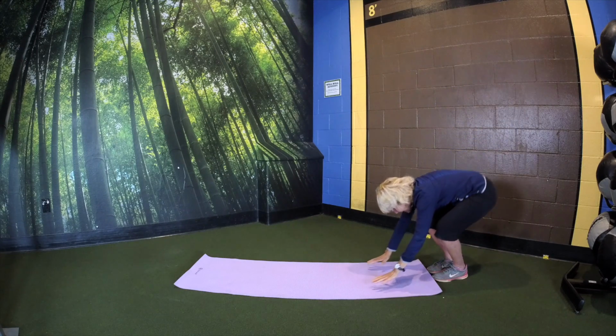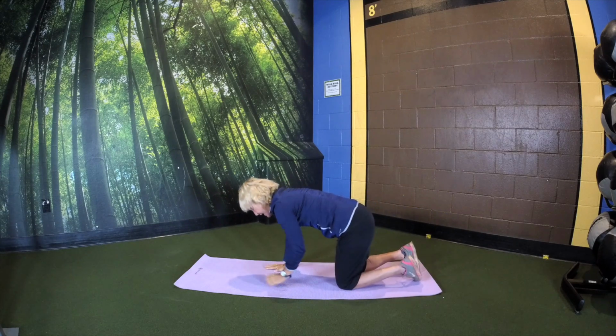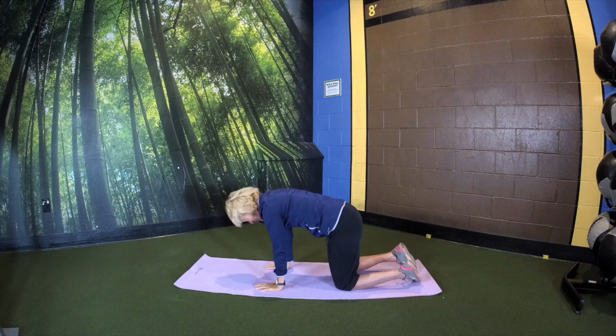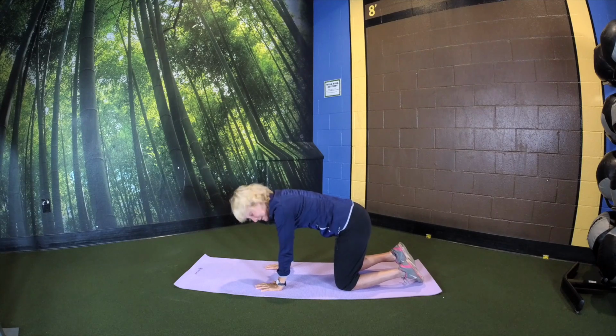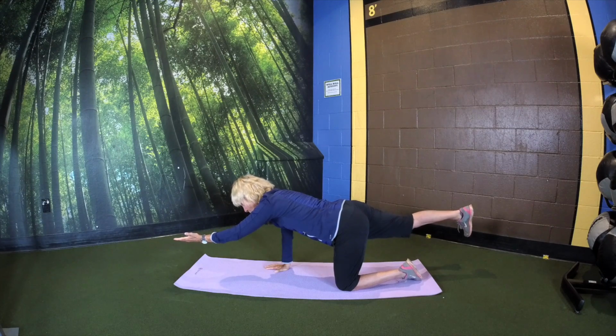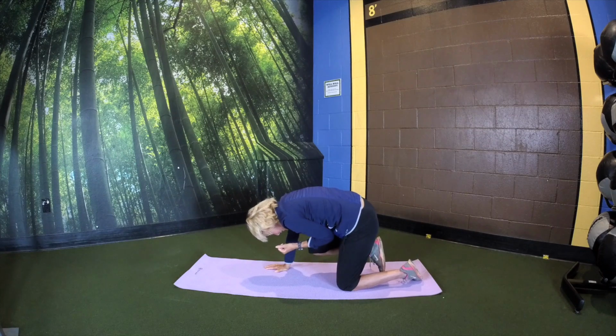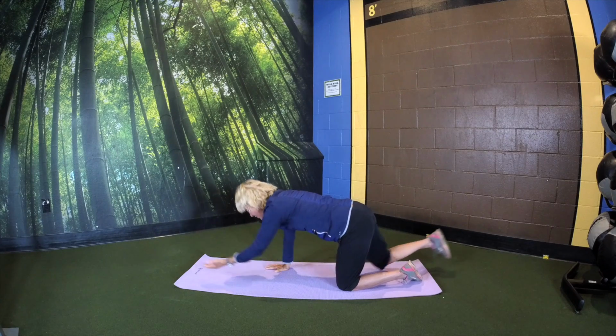Bend your knees so your hands can touch. And you're going to put your fists or your hands right under your shoulders, or your elbows, you guys, if that works best. Put your knees right under your hips. Just so we all stay on the same page for the moment, let's reach the left arm out and the right leg. Let's turn our palm up in our forearm. And let's draw our knee to our chest, our elbow to our waistline. And then we're going to just reach out.